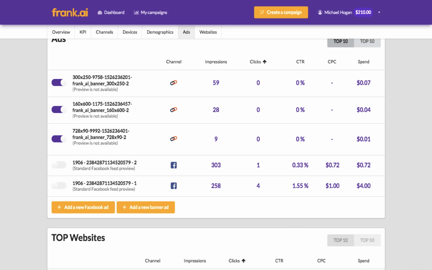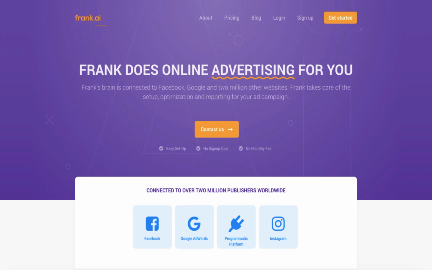For everything and anything else you need, you'll have your very own campaign manager, who happens to be an online marketing specialist, who will be able to help you with anything you need. So, for example, if you need advice on how to improve the results of your campaign or a specific set of data that isn't available on your reporting page, just email your campaign manager and they'll be able to help you with whatever you need.